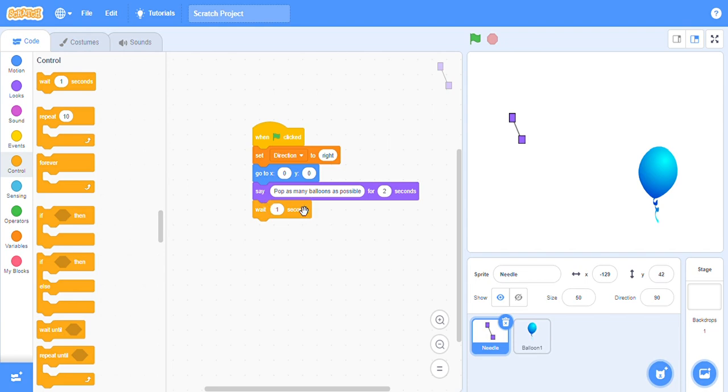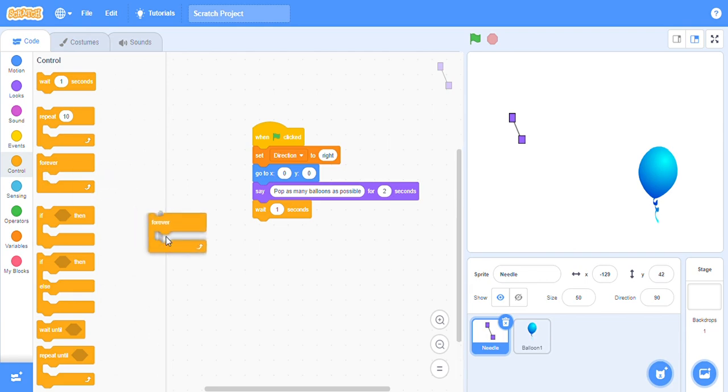And when I create a level, then in the next episode I will create the levels of this balloon game, and after the creation of levels I will create the levels for the snake game that I left for some time because I didn't upload another video. My plan today was to upload a snake game video, like creating levels in it. But I thought that let's make another game, then we will create levels. So the pop as many balloons as possible, and then wait one second.